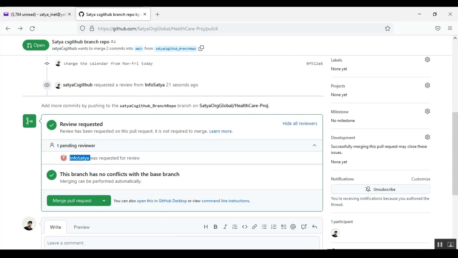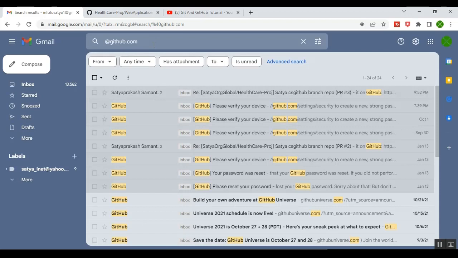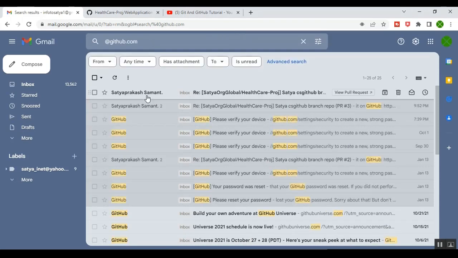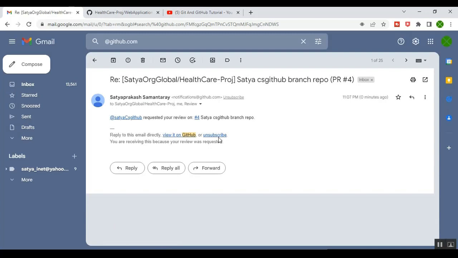So to check, go to the mail of Info Satya and just refresh. You can see one new mail came from GitHub, right? Satya says GitHub requested your review on pull request 4 in the Satya says GitHub branch repo. Alright, so in this way the reviewer can see the mail for whatever pull request has been made by the GitHub member, right?